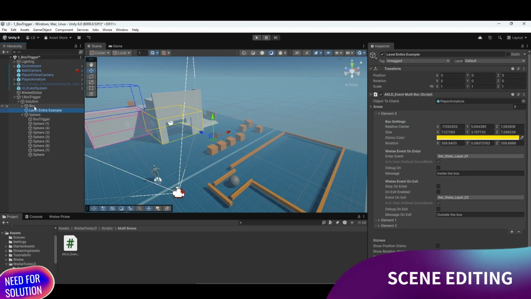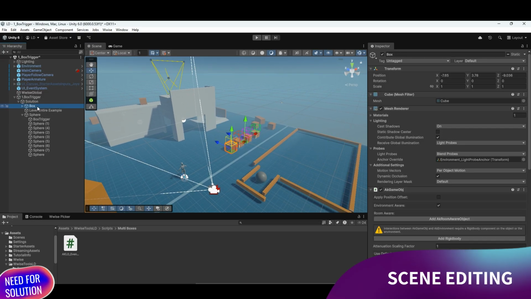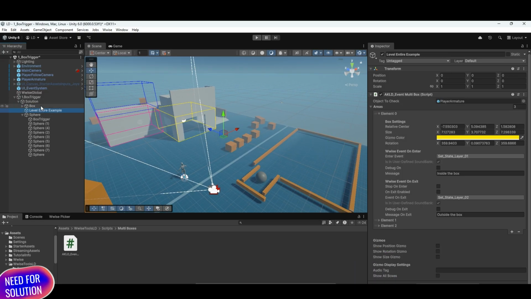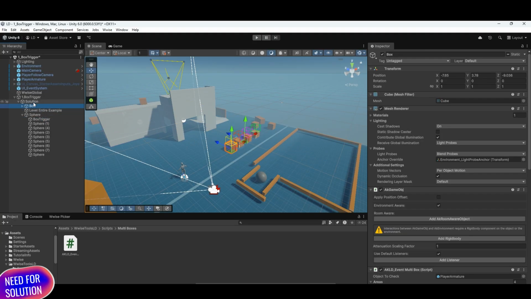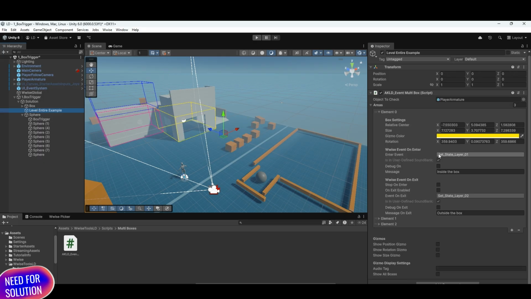But when you have a lot of boxes in the scene, it can be hard to know which one is doing what, especially if they are on different game objects. So, I added two new options to help with that. The first one is called Audio Tag. You can type a tag to group boxes that belong to the same thing, like all the ones related to a game state or a musical change. When you use a tag, the scene view will only show the boxes that match it. If you leave it empty, it just shows its own boxes.